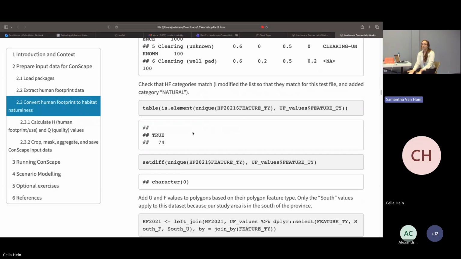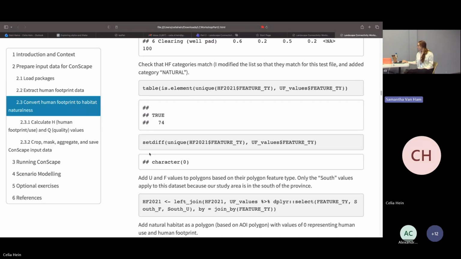Yeah, and then to fix that, you would go into that file and you would have to basically create a value for those solar farms. And you can talk to somebody to get an estimate for that, or you can make something up on your own, or just base it on whatever's closest to the map. Okay. And then this setdiff, it says character(0), but if you did have an element that needed to be added, what that would do is print that out for you. So that first one just tells you how many are not included, like do you have any falses in that? And then if so, what are they called? So you can actually go fix it.